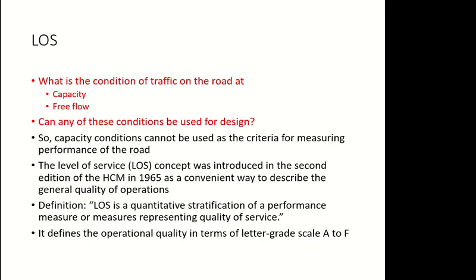So this discussion of different traffic conditions shows that just having a number for capacity, as my final value, is not enough for traffic. There are different stages of traffic and each one of them shows something different. Traffic jam shows something different. Capacity is a number, but it can mean something unstable. Free flow again is a number, but it can mean that you are underutilizing. And there can be things in between free flow and the other levels as well.